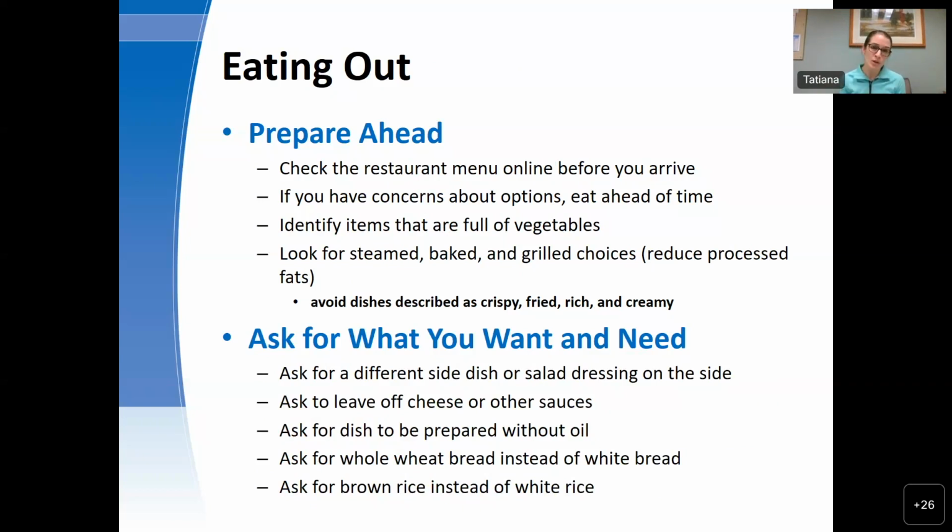So first, we want to make sure that we've got a plan, right? Prepare as much as you can ahead of time. Can you look at the menu online or on an app, on their website? Can you call, right? And get some information before you're even there. If you can review the menu, I encourage folks to create your own mini menu. Well, what do I mean by that?